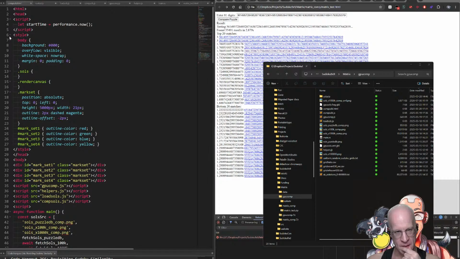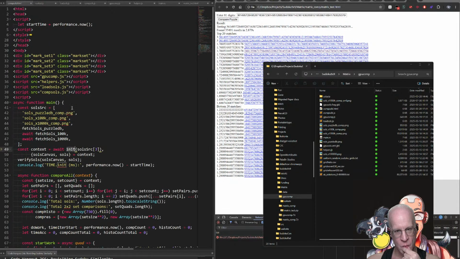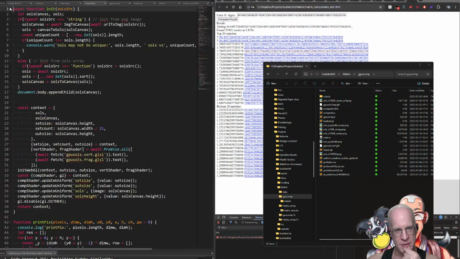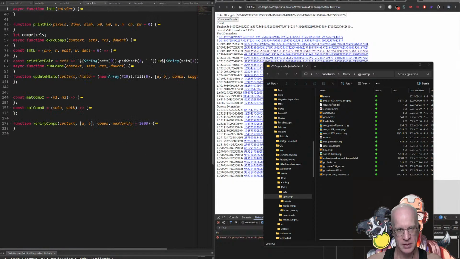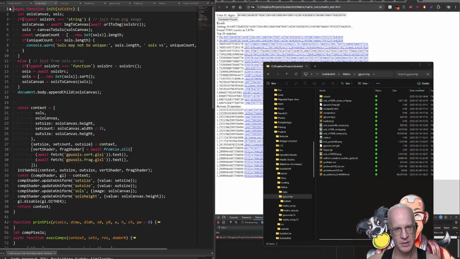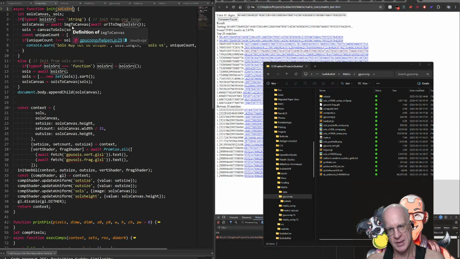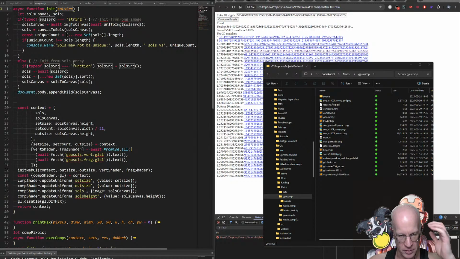All right, we're gonna find out where init is. So I'm guessing that's in compsols. Yes. So here we have init. All right, let's have a look at init. Sols source. Because this takes a single set of puzzles, because it compares them all against each other to generate, you know, graphs and stuff like that.